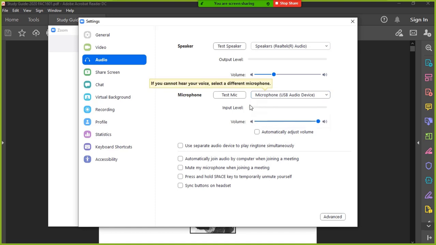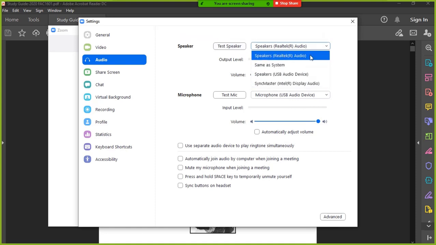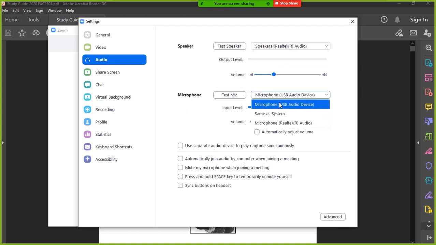So obviously, depending on what device you've plugged in. Sometimes, if you're plugging in a headphone, sometimes not all headphones have a microphone. So that's what I thought it was, because when you had speakers here, you can also use your headphone for the speakers. So that's what I saw earlier. I saw headphones here on your laptop. But obviously if your headphones are being used for the speaker, the headphones might not have a mic, and then obviously the computer can't pick that up. So yeah, I don't know what the problem is.